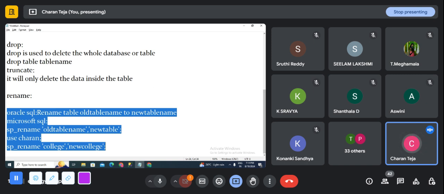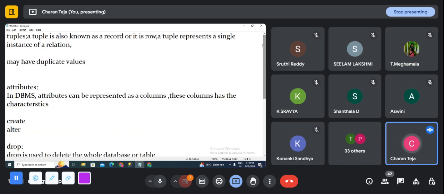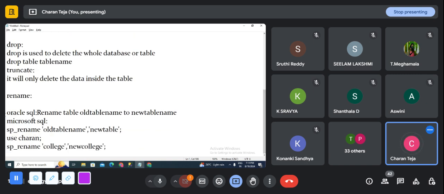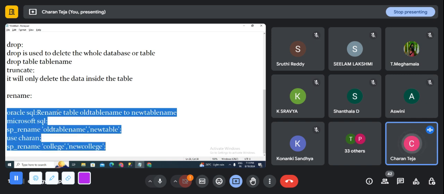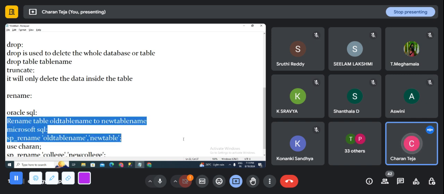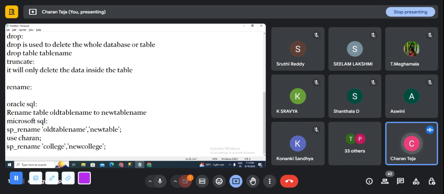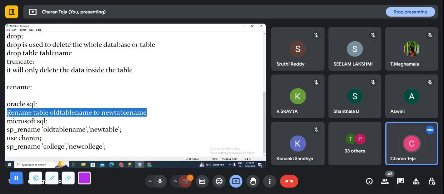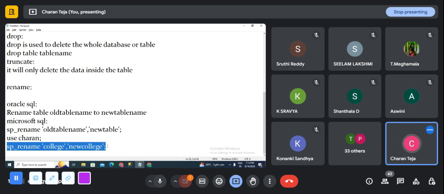That's the reason when you get these two, Oracle and Microsoft SQL, I'm going to teach you both. This is a command for Oracle SQL and this is a command for Microsoft SQL. If you are using Oracle SQL, then you can simply use this command. If you are using Microsoft SQL, you can use this command.